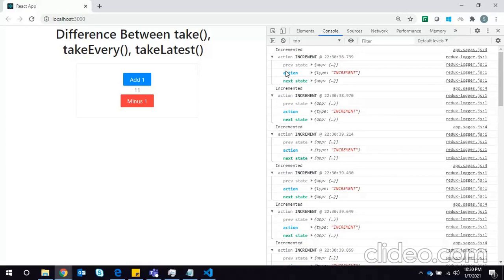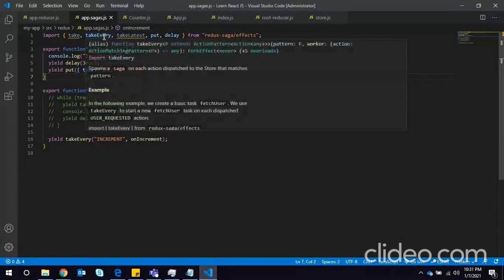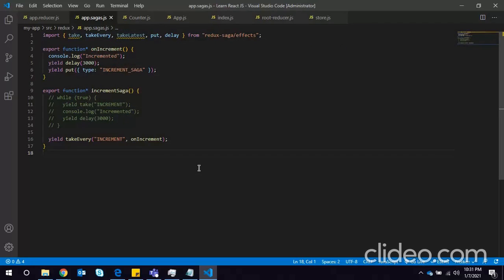So takeEvery basically regenerates the generator again and again, and this is the advantage of using takeEvery over the take, because it's creating a new task every time. You can also see it is spawned as a Saga on each action dispatched to the store that matches the pattern.